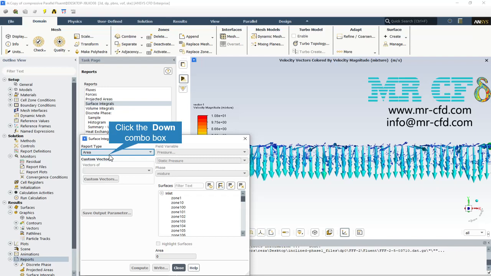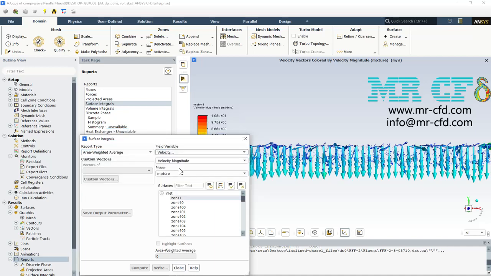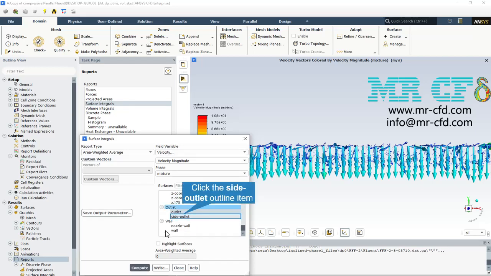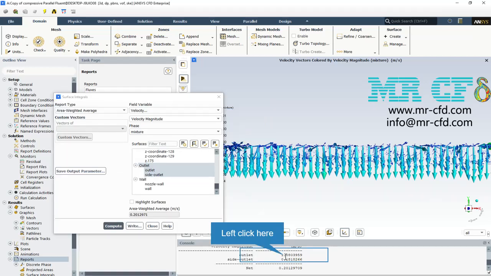Follow this way and obtain the desired report. As was predictable, the velocity magnitude at the main outlet is more than at the side outlet.